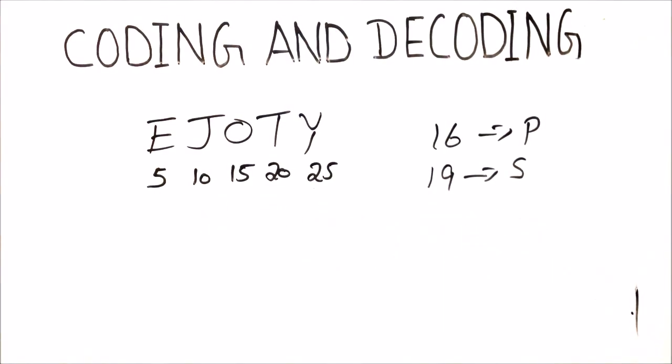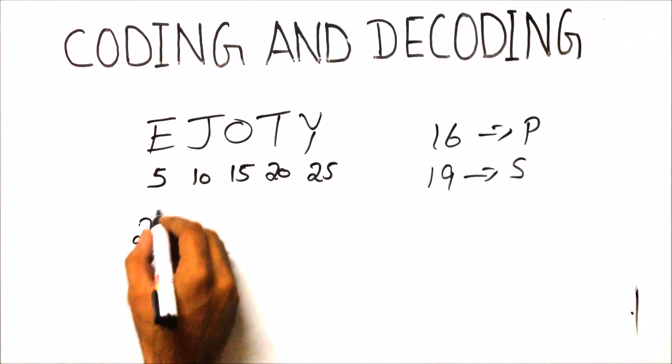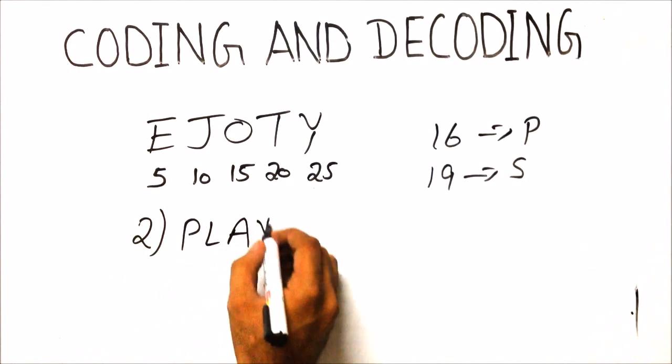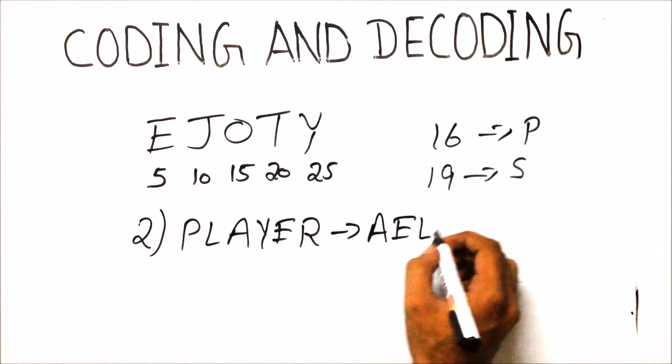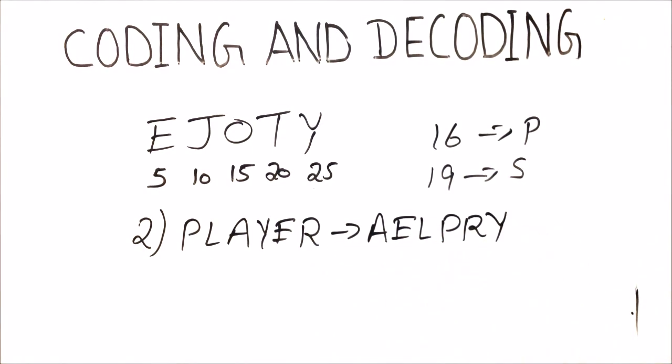Now the second question in this pattern would be the word PLAYER, and the code for the word PLAYER is AELPRY. Now what you have to do is try and guess this question. Here, if you could have easily guessed, A comes at the first place, E comes at the second place alphabetically. So here we have arranged the word alphabetically, that is A, B, C, D, E, F, G, H, I, J till Z. So this is our second question in the repetition pattern.